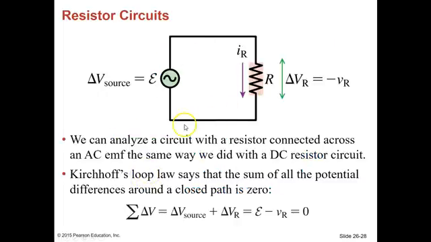This is a good example of a typical circuit. Instead of a battery symbol, they're going to put this alternating voltage. This voltage likes to switch back and forth, so that's an AC source. We can analyze this circuit with a resistor connected across an AC EMF. So this thing right here is your AC EMF. If it was a battery, it would go in one direction, but it's not. It's alternating current, so it's a generator, so it's actually producing current going in both ways. Kirchhoff's loop rule says that the sum of all the potential around a path should be zero, and we do find that with this one too.